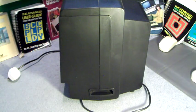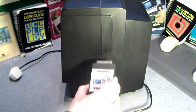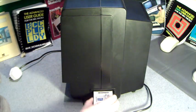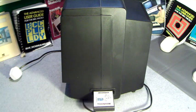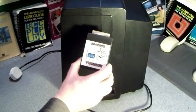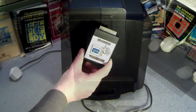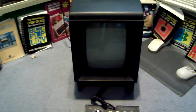Okay, this is the one remaining side of the console, and a common thing, as I thought when I first got it, I thought this was a handle. It's not, it's the cartridge slot. And if I show you, yeah, this is the cartridge, fits in there. Although this isn't the best example, we discussed that in the review video of this cartridge, which is the Vectrex multicard 32 games version.